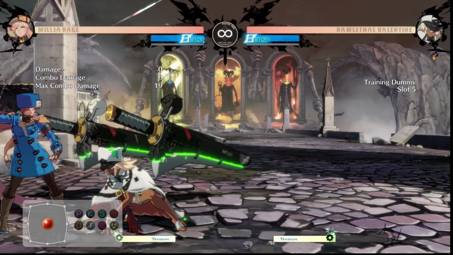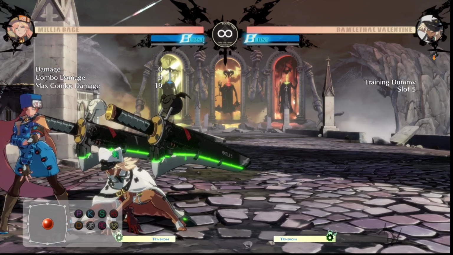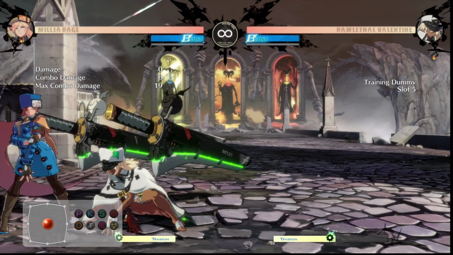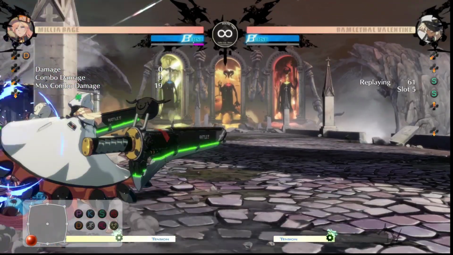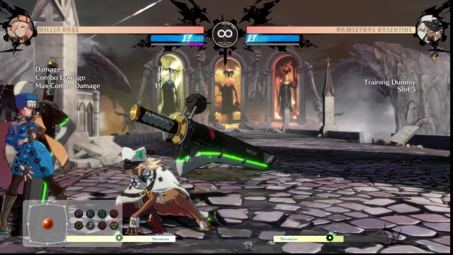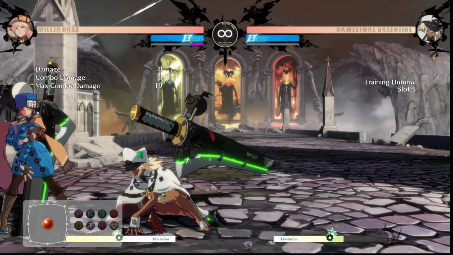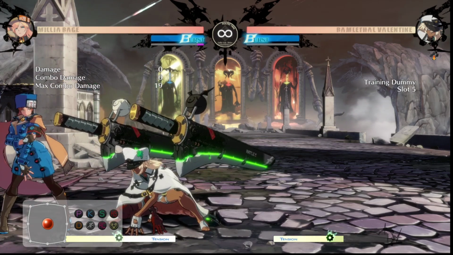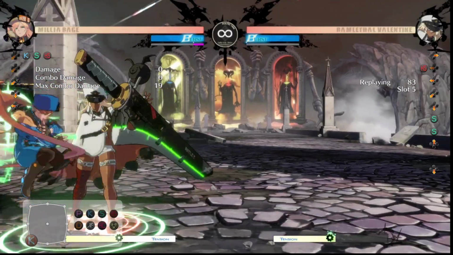So think of Potemkin sweeping you near the corner, or doing slide head when your back's to the wall, or Millia knocking you down with sweep, or Ram getting this type of sequence off. All of these fall into win condition in my opinion, because once they hit you in this spot, you are in really, really serious trouble. So again, YRC is a really good way to get out of these.